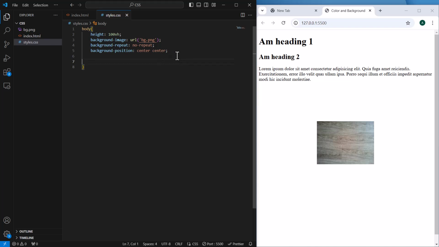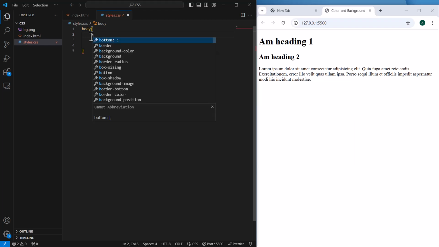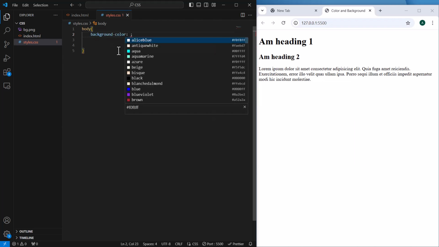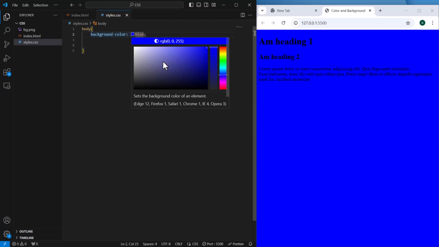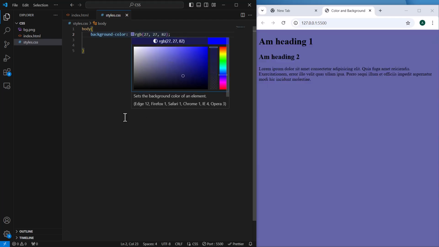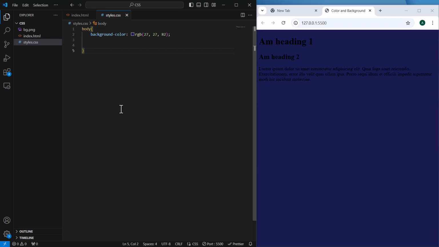If you want to add a plain color as your background, you don't want to use an image. So let me wipe this out. I can use this property called background color. In the background color, I can select any color I want to use as the background. So this is how to use background color. I can specify any color here, which is going to be our background color. All you just need to do is to write background color, then put in the value of the color that you want to use.